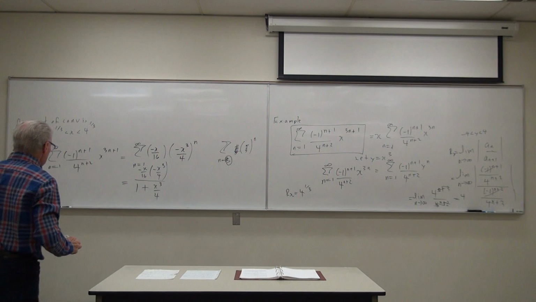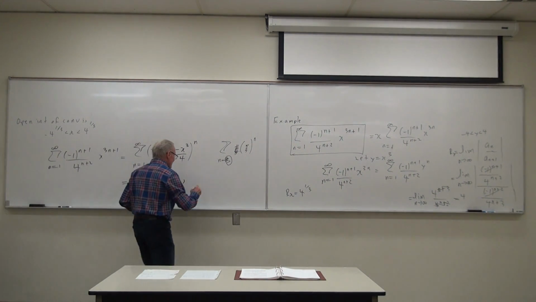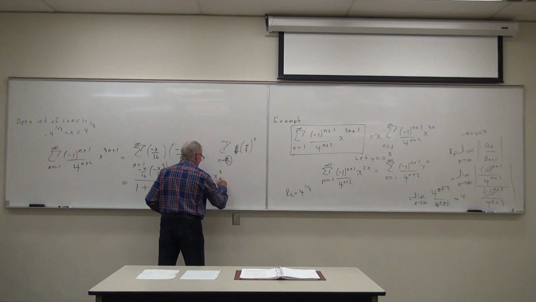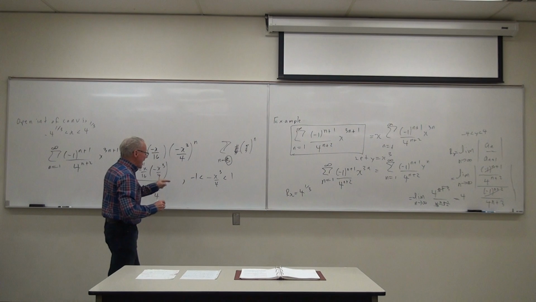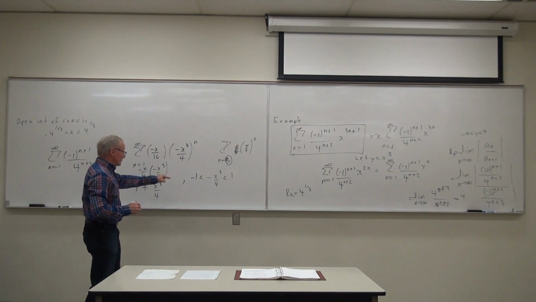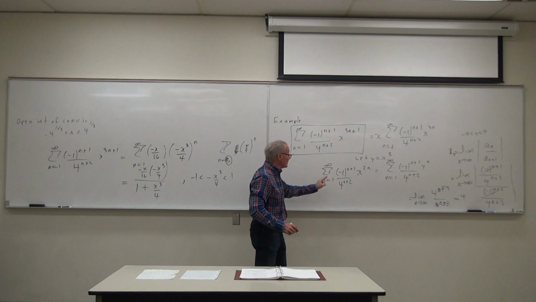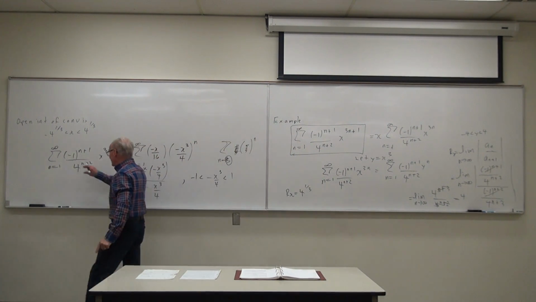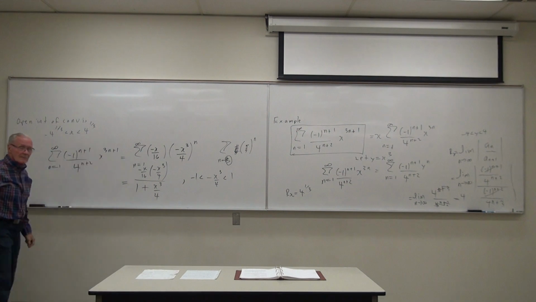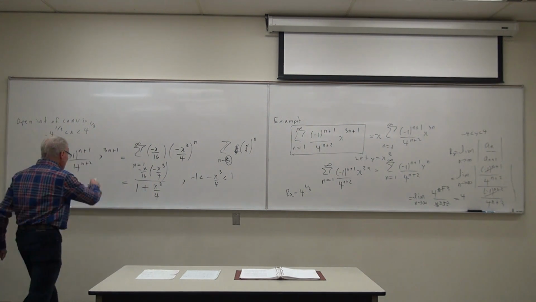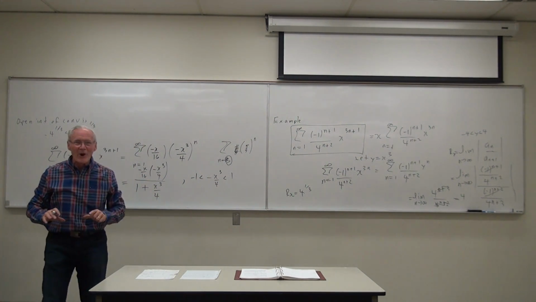And in fact, because it was geometric, I can say that minus x cubed over 4 must be between minus 1 and plus 1. And that's not the open interval, that's the full condition. What was guaranteed before was that this was the open interval of convergence, and I didn't check the endpoints. If I do it this way, I don't have to check them. I know they're not in.